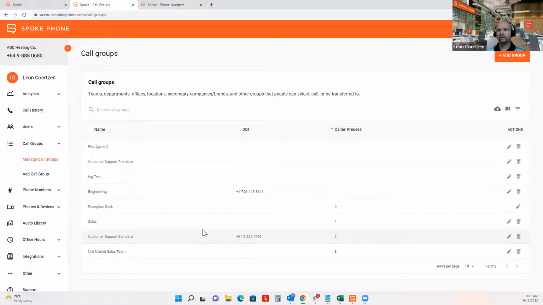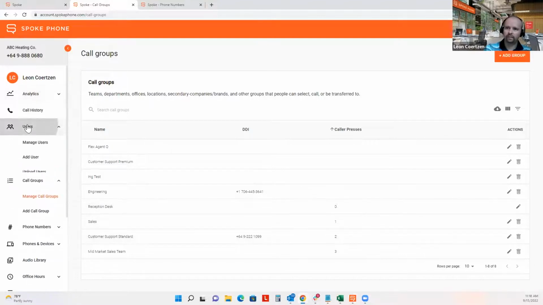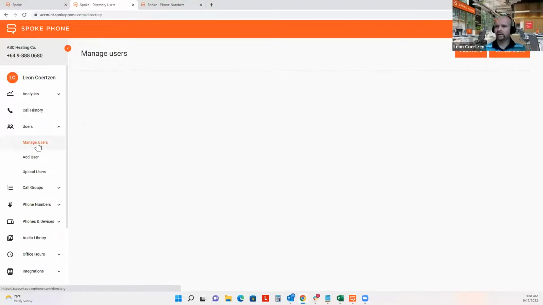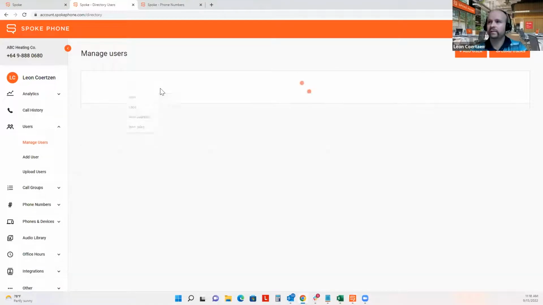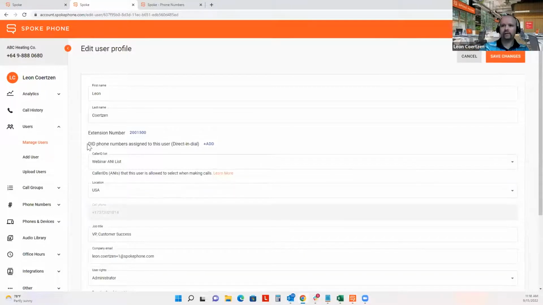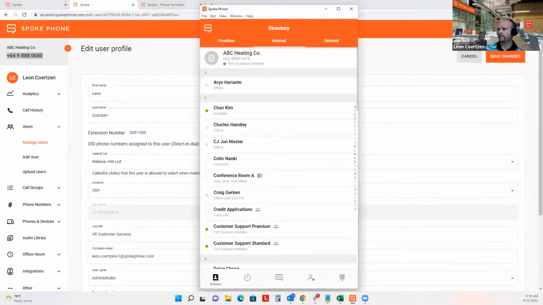So now let me show you how to set up phone numbers that you can use as outbound phone numbers. So firstly, my company has a phone number. That's the default at the top there, 0680. And then my user account, I just want to see if there's anything assigned to my user, because we did remove my DID. So I've got no additional phone numbers. So my expectation is if I'm not linked to any list, that I'm only going to have the option to see this number. So let's open my app and have a look.